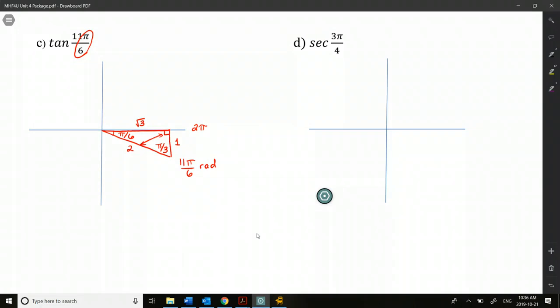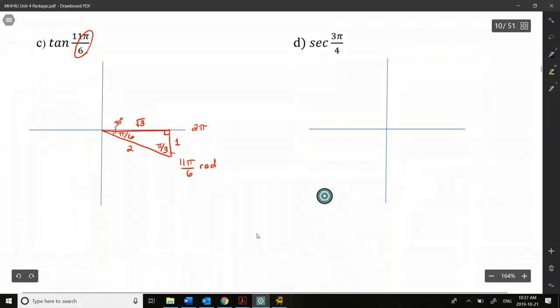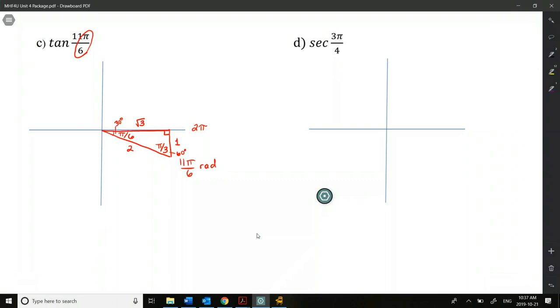So where'd you get pi over 3? So this is a special triangle. This is like the 30, 60, 90 triangle from last year. So with this, we did this on Friday. I showed you guys the special triangles in the video. So think of this as like your 30 degrees and your 60 degrees and your 90 degrees. That's where we got those special ratios from last year. Okay, so we're not really changing anything about the triangle other than that the angles are now measured in radians instead of degrees. Sorry?